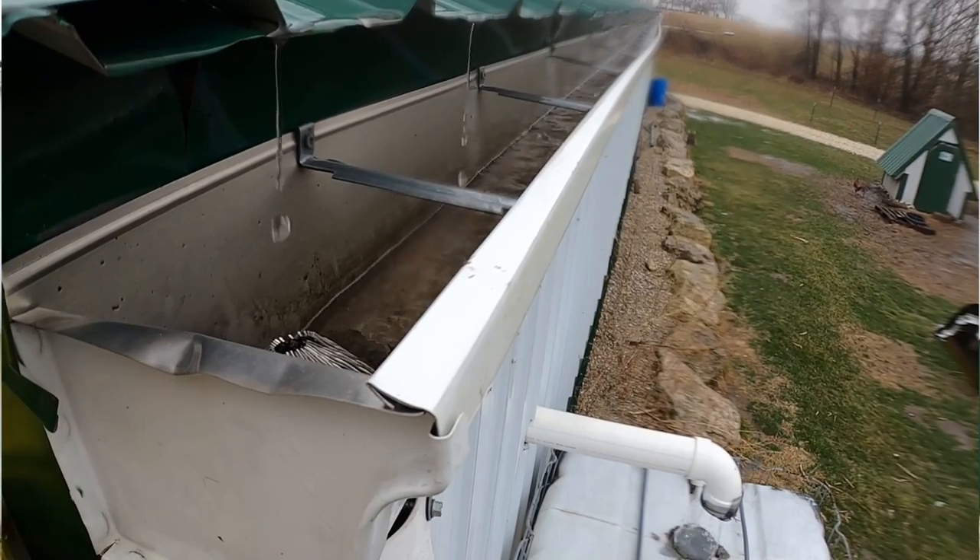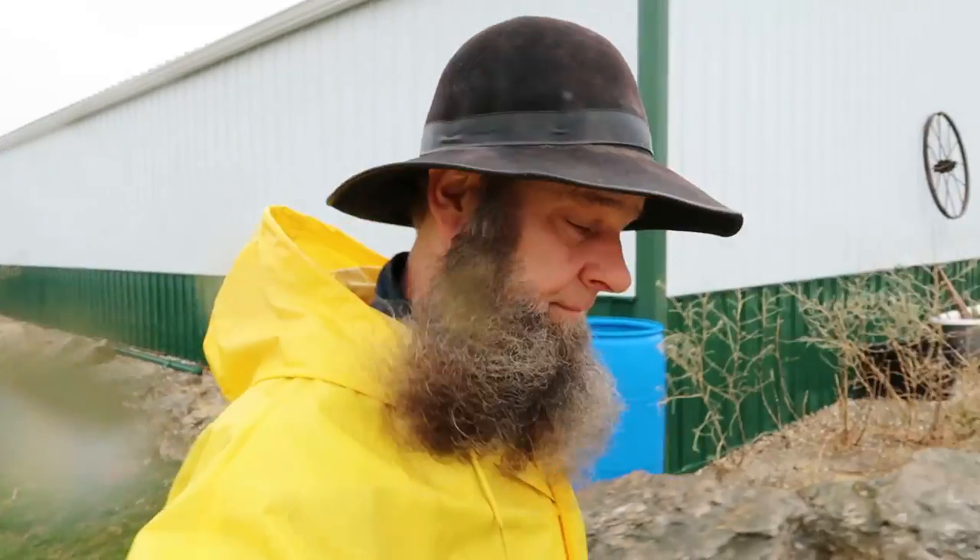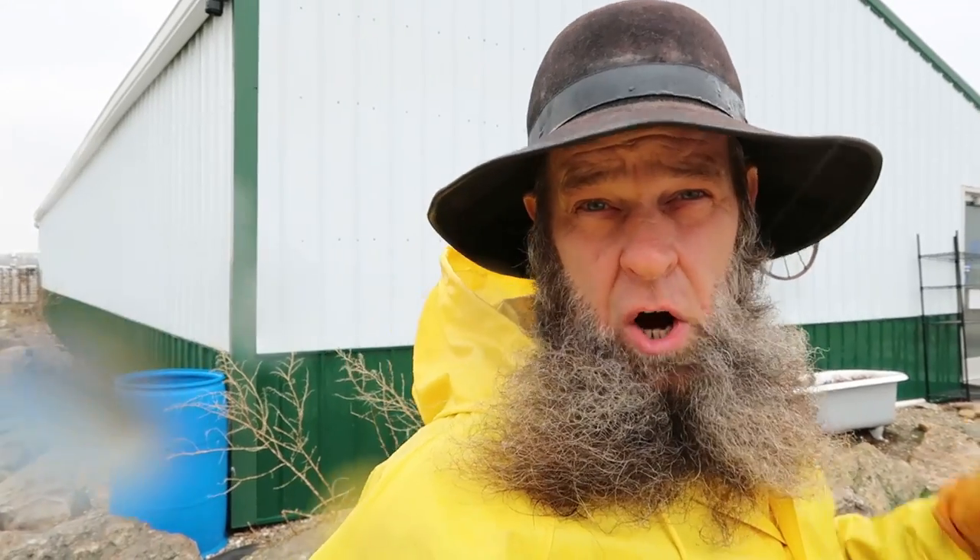This gutter right here is on each side of this barn — the largest barn we have on the property. Every building on our off-grid property collects rainwater. We even have a little blue barrel right there for runoff — whatever doesn't go down the gutter ends up there, and we use that for the chickens. So we always have water on hand. There are some precautions you need to take in the summertime, like managing mosquitoes.